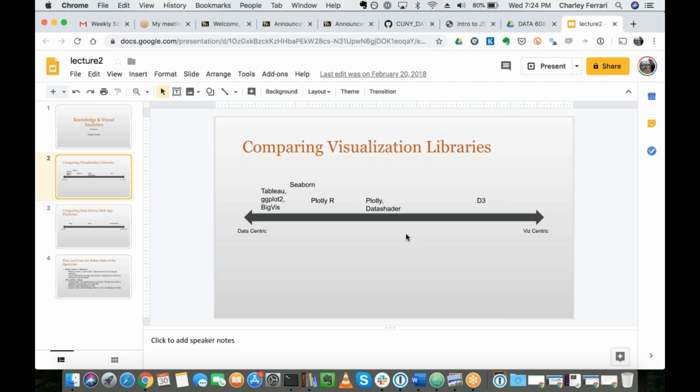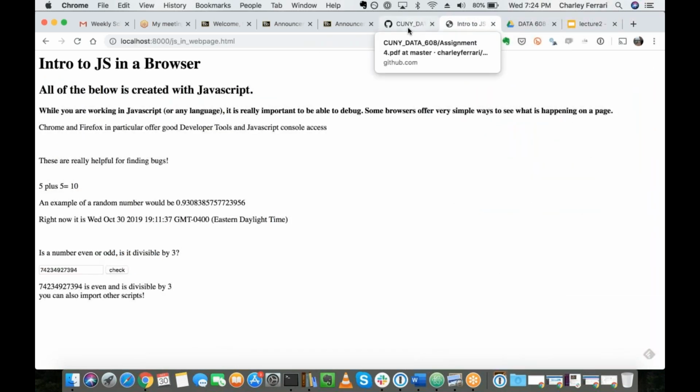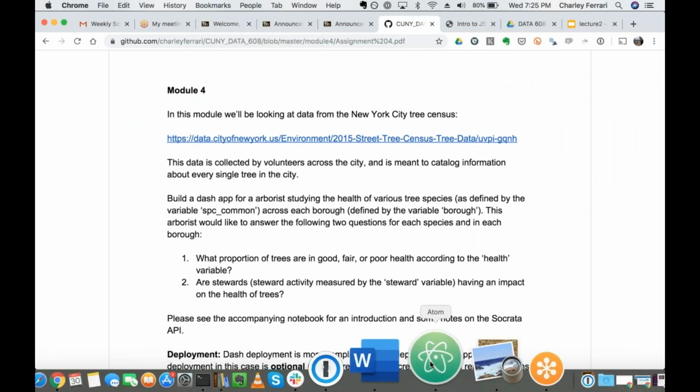So you can think of this as a scale, and then with D3, you have access to really an insane amount of power. Anything that you could think of, you could make into a data visualization. But the thing is, with D3, you don't even really have concepts like a bar chart or a line chart. When I get into it, you'll see you're pretty much drawing shapes from raw SVG, scalable vector graphics. So with that, I'll go into a very simple example of how this all works.